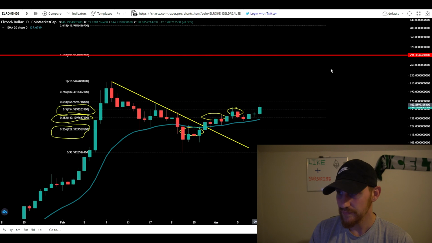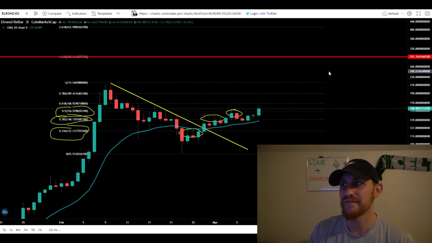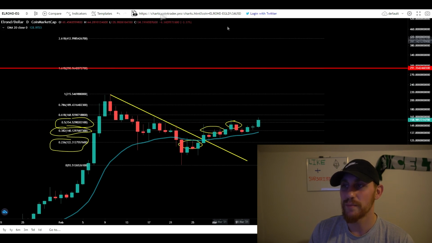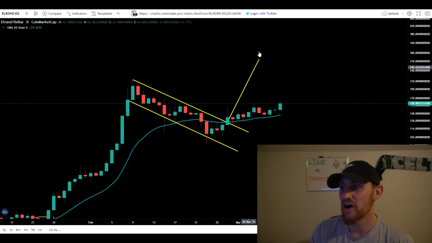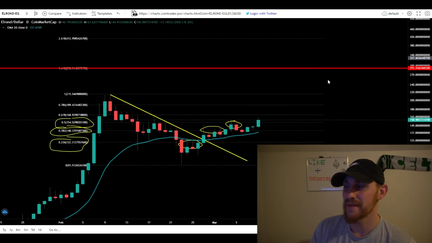Okay, so two things that are making a lot of confluence on the Elrond dollar chart. Obviously our 1.618 Fibonacci and our bull market extrapolation point puts us close to that $300 prediction that I have in the title here, and why I think it is eventually going to happen. It might not happen tomorrow. It might not happen next week. It may not happen next month, but it will happen at some point in this bull market. I'm telling you guys that right now, okay?